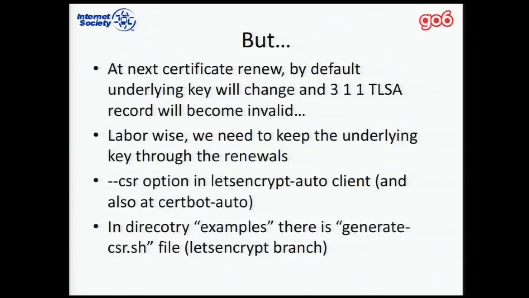So, because I'm a bit lazy and I don't want to change TLSAs every month, I figured out how to not change the underlying key every month. And I figured out that Let's Encrypt Auto, and now the new one, certbot-auto, has the CSR option. So there is a directory examples in the client where you have this generate csr.sh file where you can create your underlying key. That's basically it. And then you can use the same key every time you renew the certificate. So now I'm actually doing that.